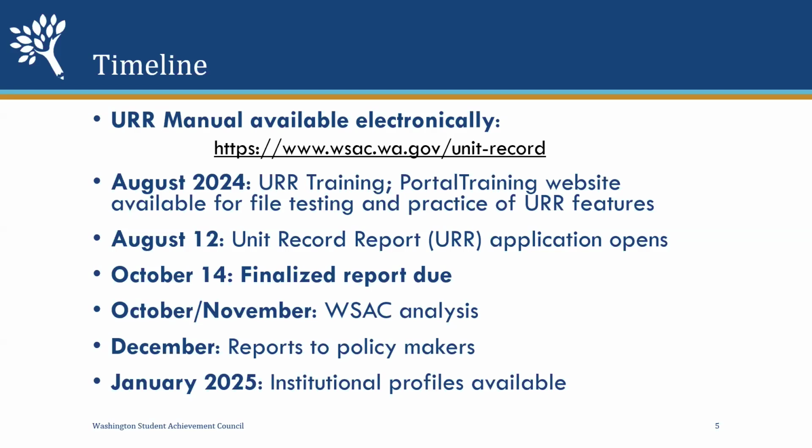It's our goal to finish all of the work that we need to do by December so that we can respond to legislative inquiries, any kind of internal inquiries that we may have. And once we've done that and finalized all 66 colleges, we will then be able to provide the institutional profiles that you're so used to receiving. Last year was a really challenging year, and I think we all felt it.